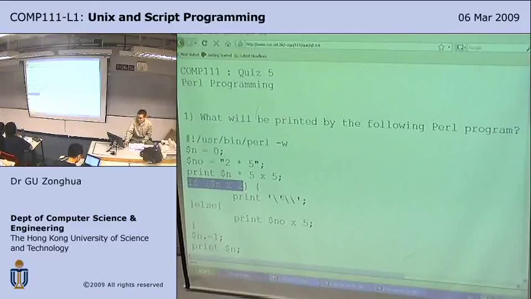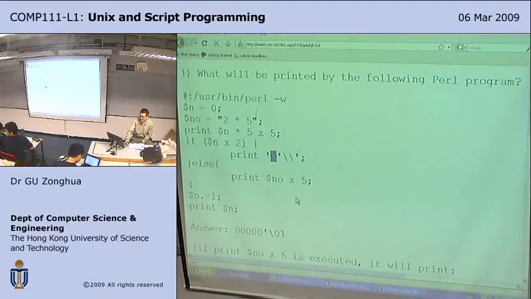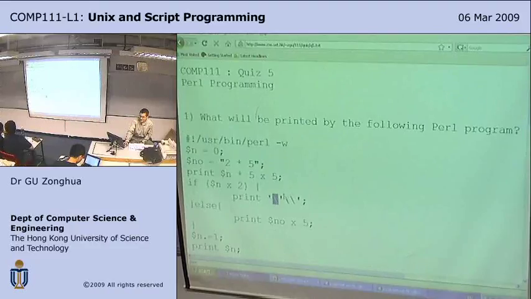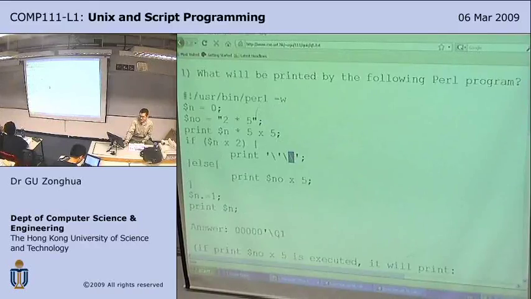What is this? This means that a backslash is escape. So it means that you want to print out a single quote followed by a backslash, which means that you want to print out a single quote and a backslash literally without interpretation. So that's why you get this guy.